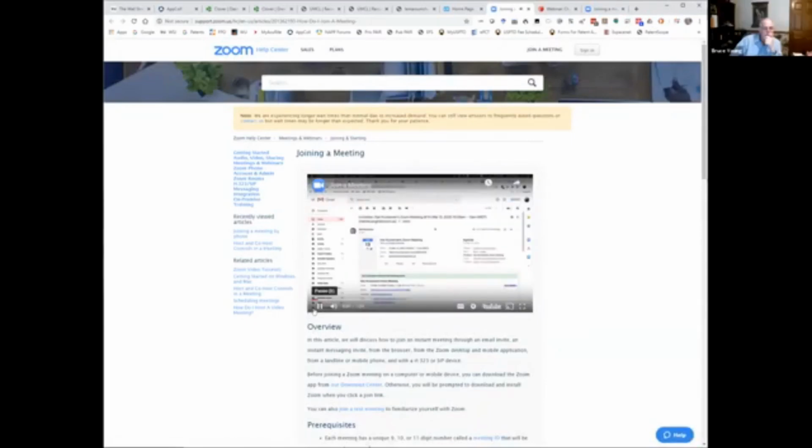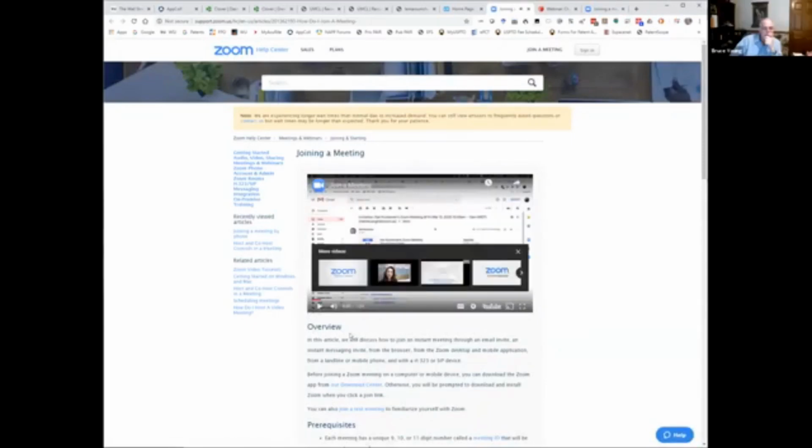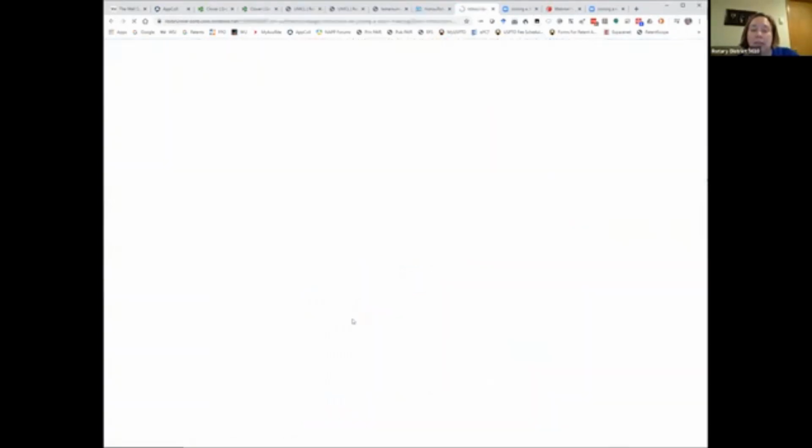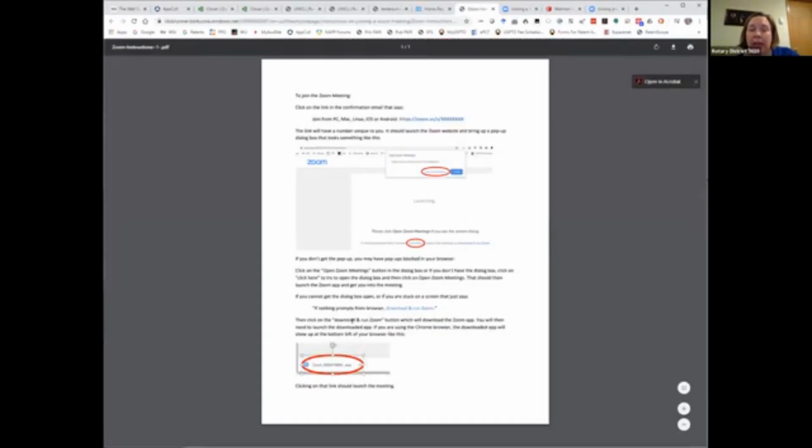We will be going over how your members can download Zoom and join the meeting. Keep in mind that some will want to join by video, some may not be able to, and some may have an older computer. They may just join by phone.